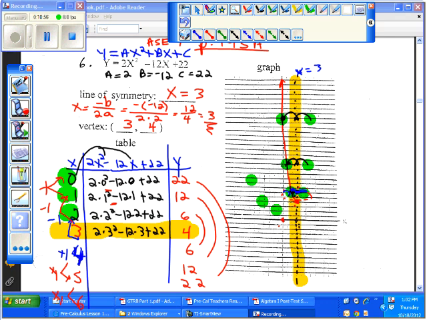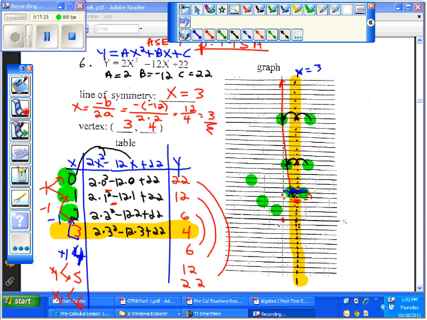Notice we did nothing in the middle of the table at the bottom. We got those bottom points by reflecting the top ones across the line of symmetry. We did that visually in the graph by looking. We did it mathematically in the table by thinking how far down I'm going to go, the opposite. Everybody see how we got nice, pretty parabola points?